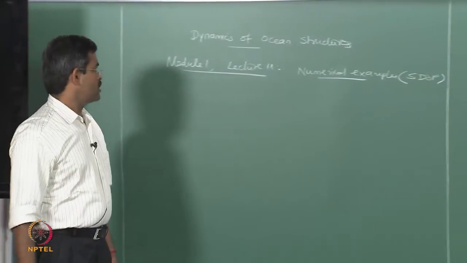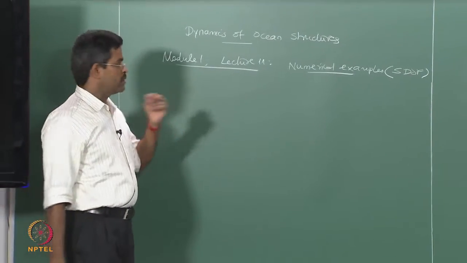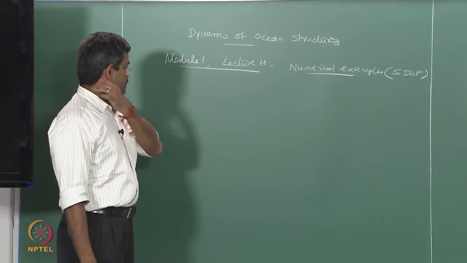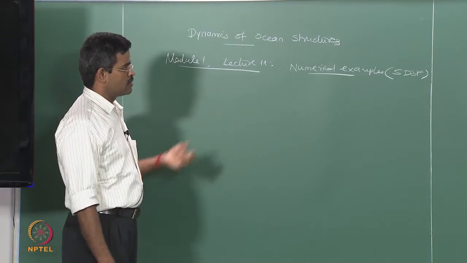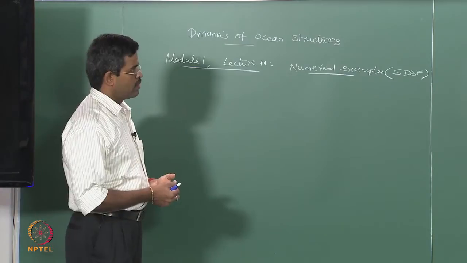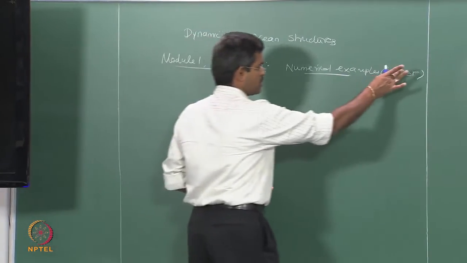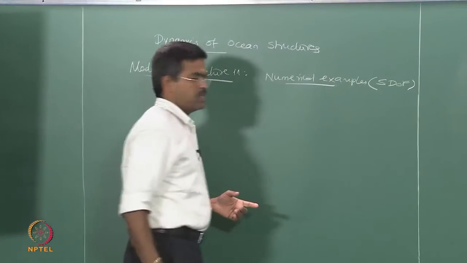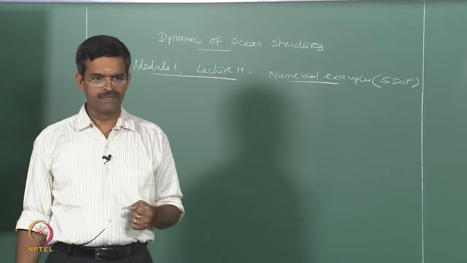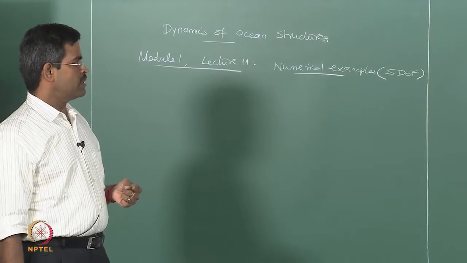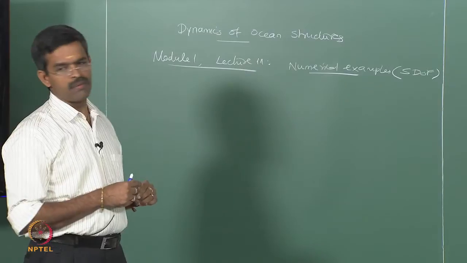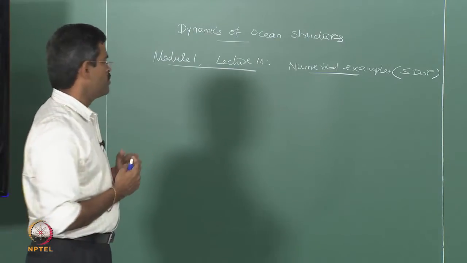So, now we will talk about the 11th lecture on module 1, where we will solve some numerical examples on single degree of freedom system, and also help you understand how to write the equation of motion for multi degree of freedom system using different techniques. Just for the benefit of all the readers, let us quickly summarize what we have done so far in a few minutes.